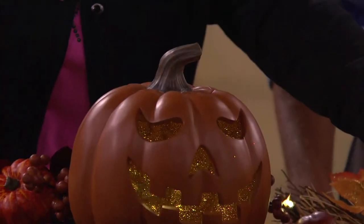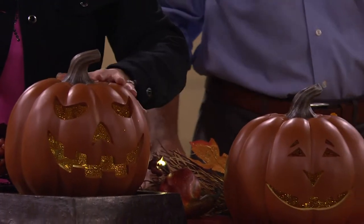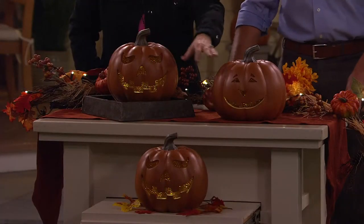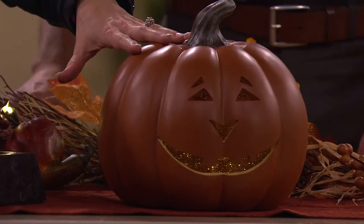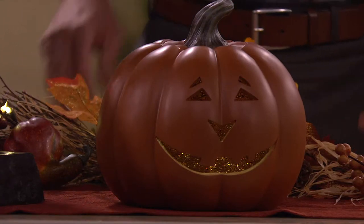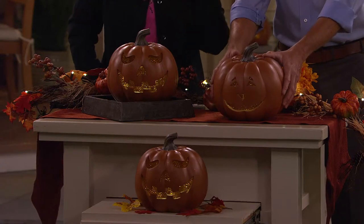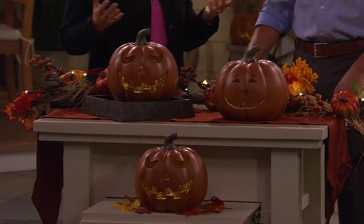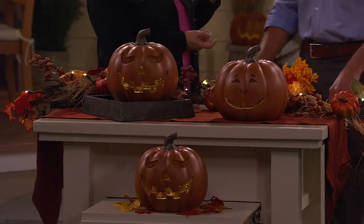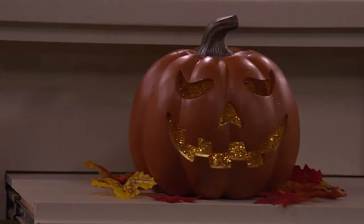You might want to get both — save on shipping and handling. This one is 'Spooky' and this one is 'Friendly.' Same exact size and everything, just the carving of the face is different. If you've got two kids at home, you've got to have one for each. You can actually use the six-hour timer to use it as a nightlight in their rooms — harvest and Halloween decorating all season long.